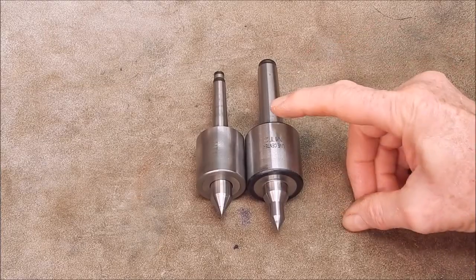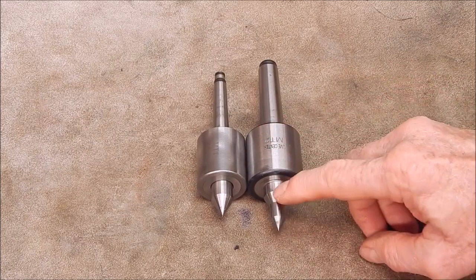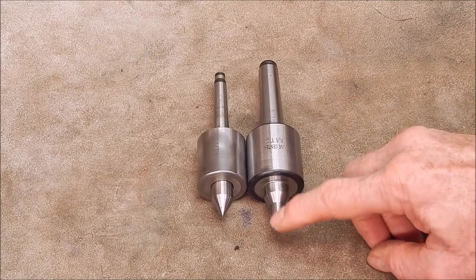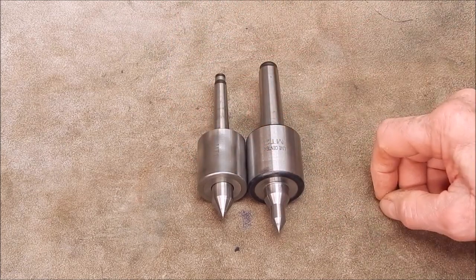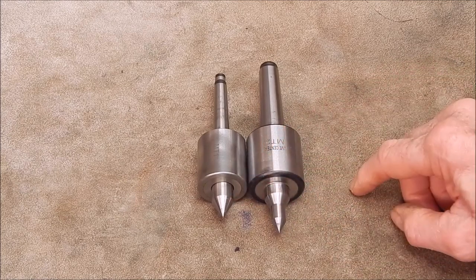So there you have it. It's a great live center. I love that profile. I think that nose is excellent. Extra length, extra clearance, but the same size body basically in this case. Yep, I'd definitely go for this over that any day.